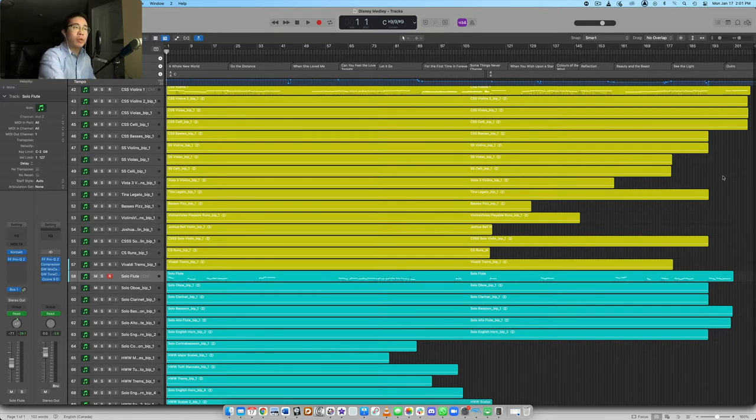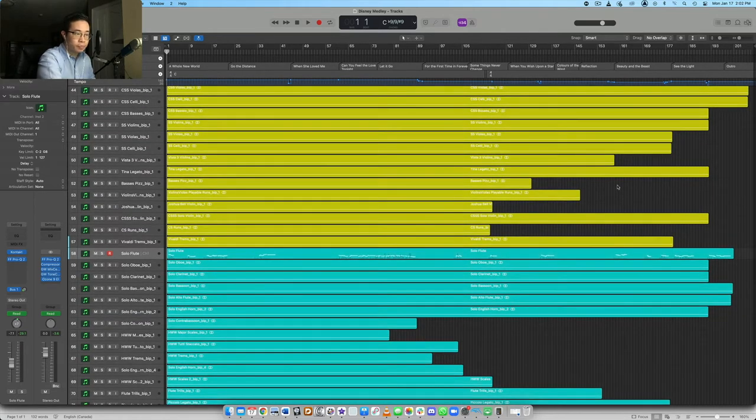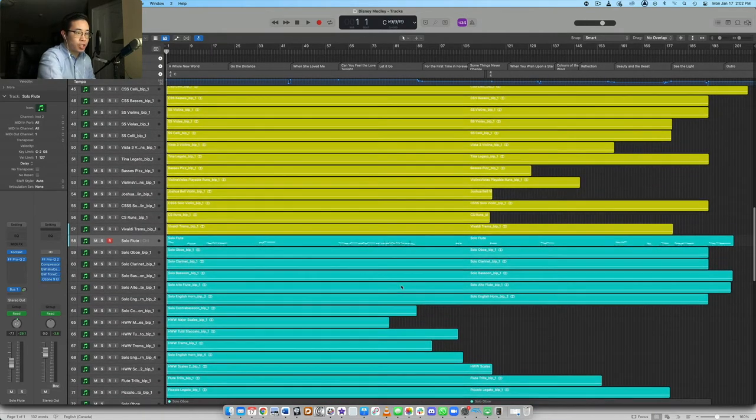Now, generally, because most of the pieces here that I'm using are lighter in nature, you're not going to hear too many brass featured melodies. I tend to like to use brass more for warm chords and warm pads, and also some counter melodies here and there, but it's more rare for me personally to use the brass as completely featured, prominent melodies on their own in this type of lighter context. But woodwinds, absolutely. Because they have so much color, they really can stand on their own. And you actually don't need too many of them in a full orchestral session as well.